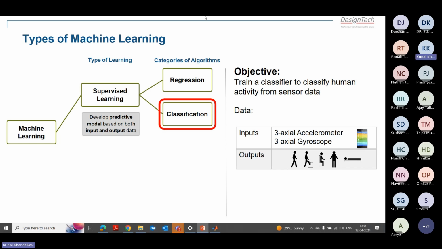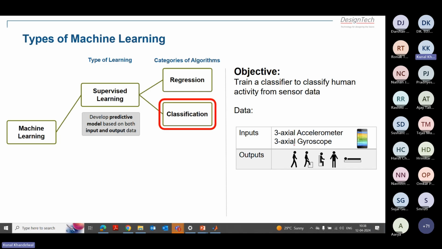And based upon that data, we would be able to classify if a person is walking. So this is class 1. If the person is climbing, class 2. The third class, if the person is sitting. What if he is standing? And the last one is, what if the person is laid down on the bed?